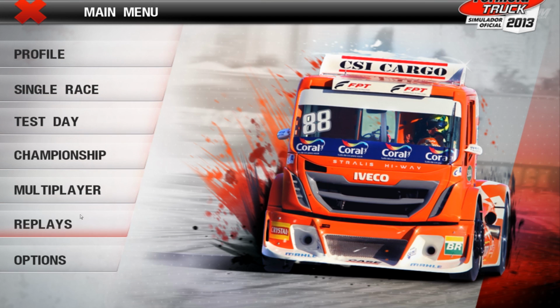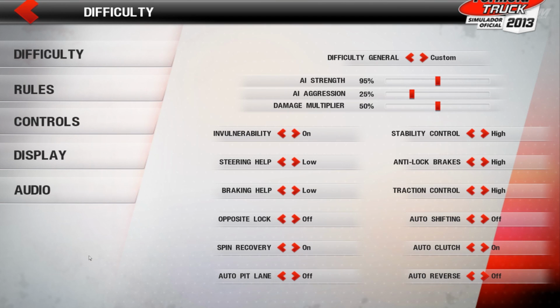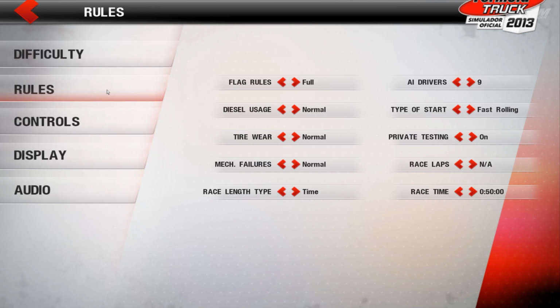Main menu, straight to the options, difficulty. There's some presets that change the assists and the AI strength. Veteran has everything off apart from clutch, so let's turn that off as well. Then rules. Pretty much all fine. Let's turn the race time down a bit.